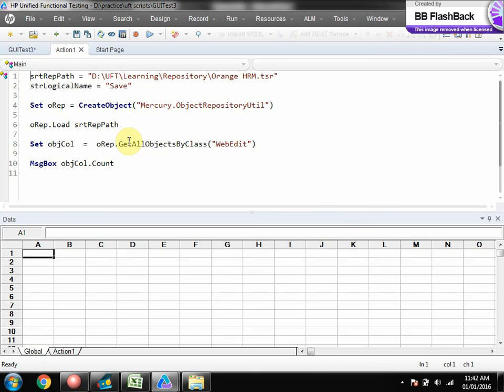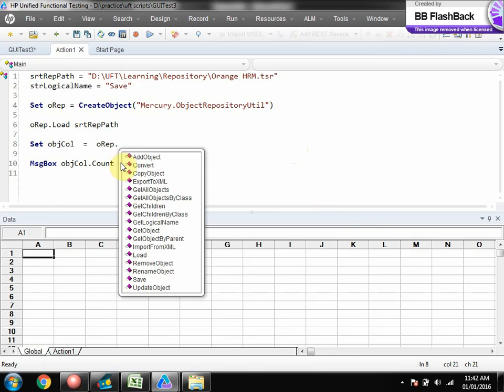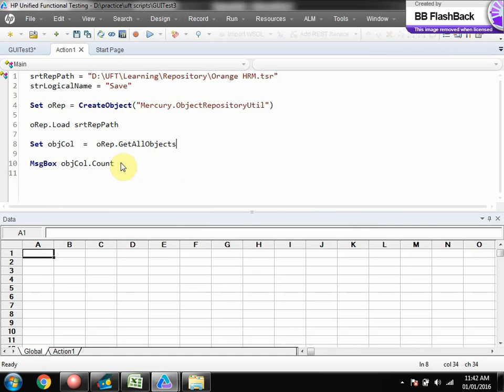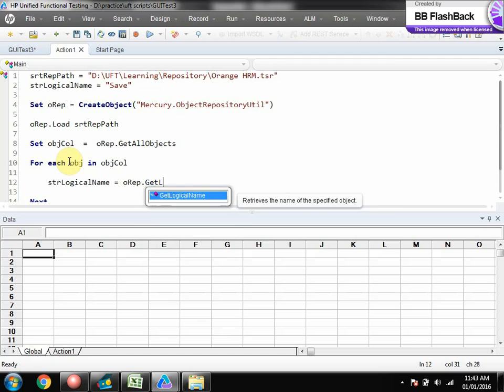So now, if you want to get the logical name of each and every object, I'll say get all objects here. For each OBJ collection, it will fetch one by one object. Then str logical name equal to ORF dot get logical name.